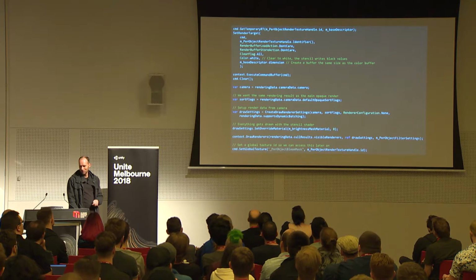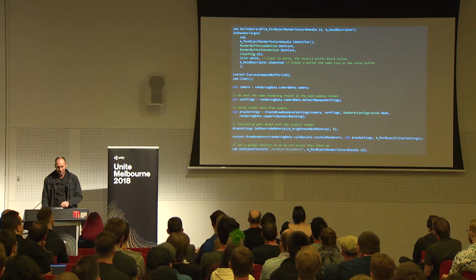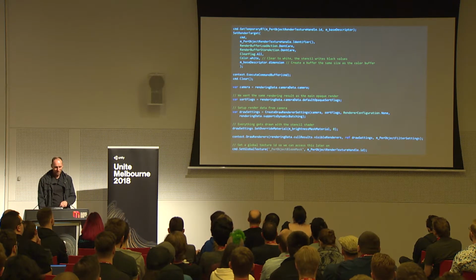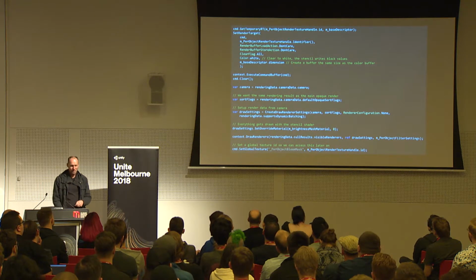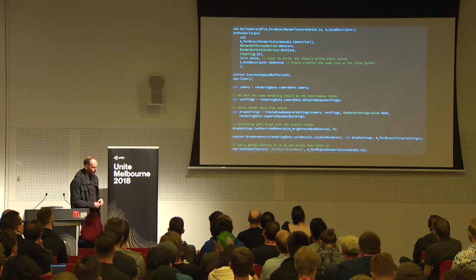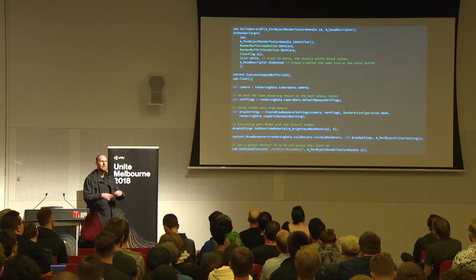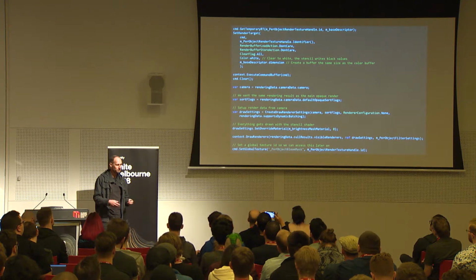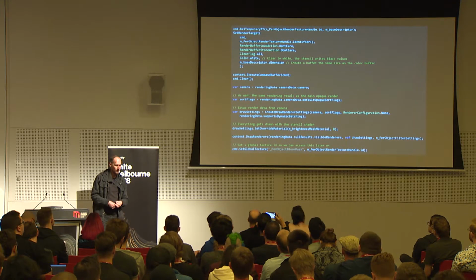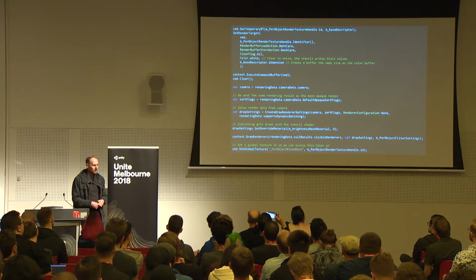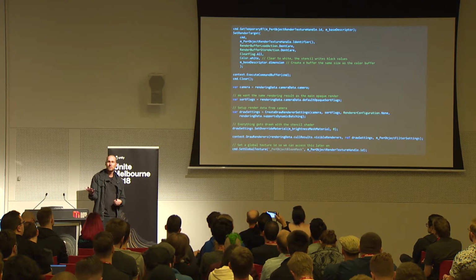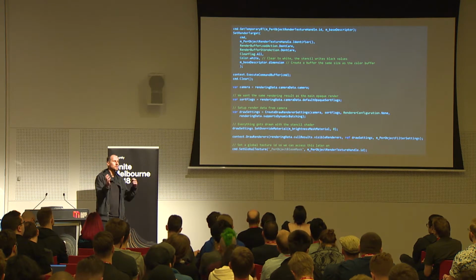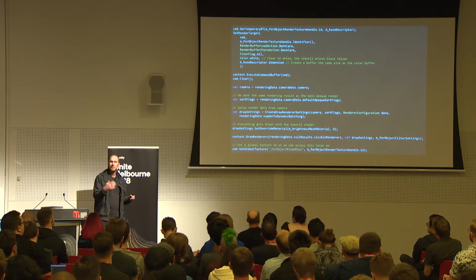Okay, so this is our render pass. And this is where we start to put our filters in action. So first thing, remember this is the step where I want to create a stencil of the things I need to apply blur to. So the first thing I'm going to do is set the render target to be that stencil. I'll just give it an ID and say, okay, I don't want to render to the main screen here. I'm not actually rendering objects. I want to render to the stencil buffer.